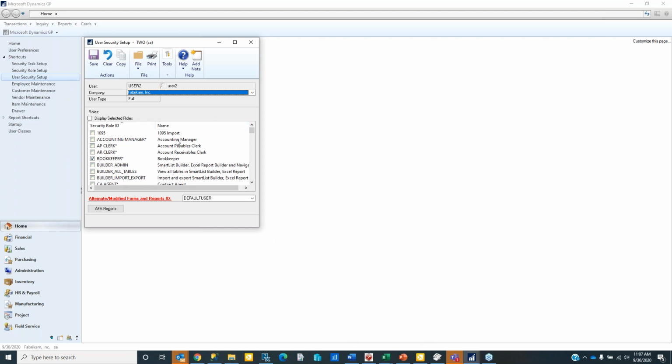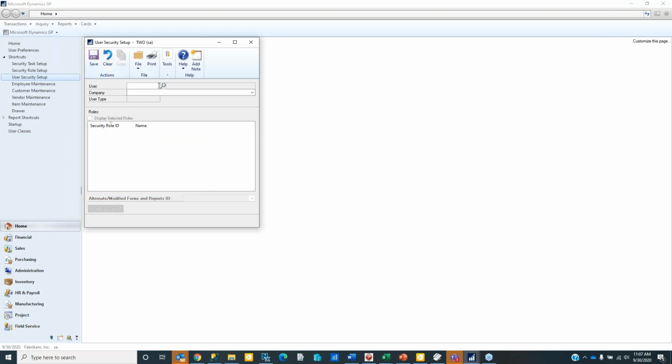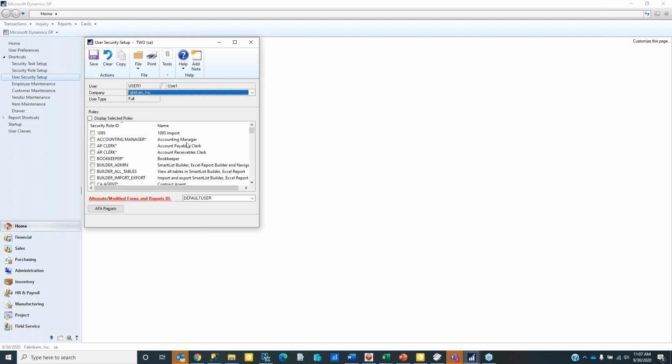In my case, I only have one. And here, user 2 is the HR Generalist, and user 1 is the HR Manager. So in a moment, we'll look at what each of those can see.